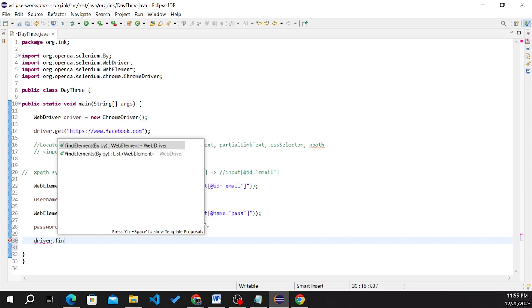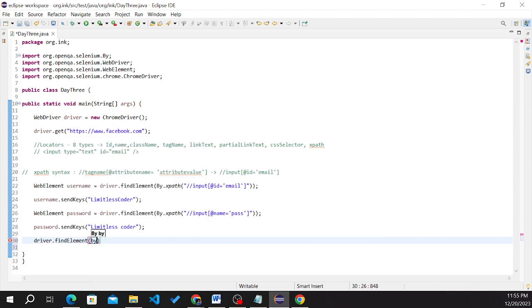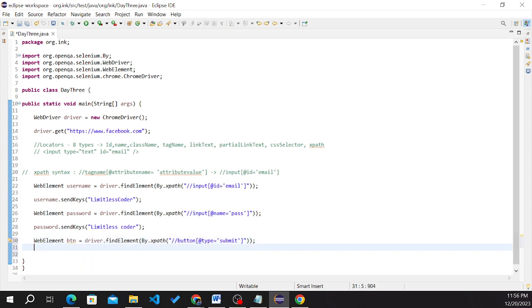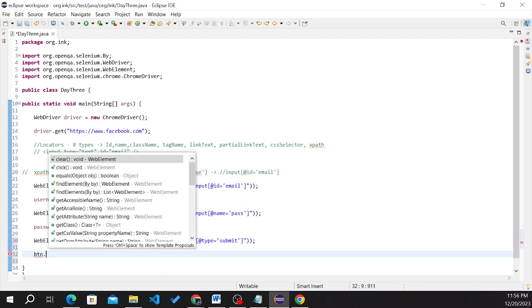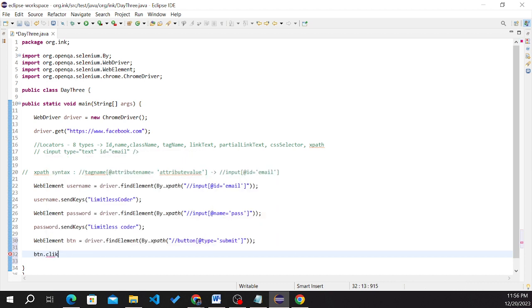Driver dot find element by dot xpath, right? Now we are going to copy this one, in double quotes. Then we can get the return type for the button. For the button we need to click it, right? I'm using the click method to click the button.